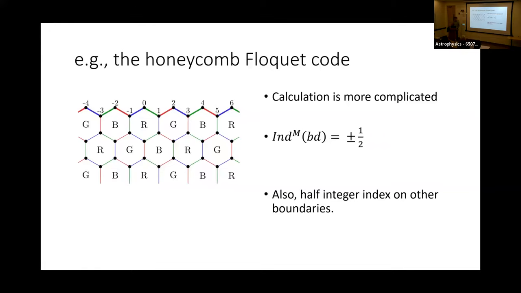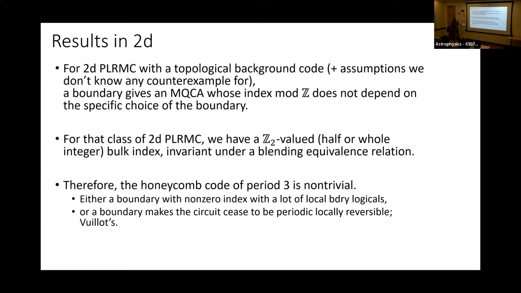Since translation is possible in a purely one-dimensional system, we just suppose that one-dimensional translation, and you can make the index whatever you want. But that leaves us a question of whether you can remove that. We showed that the index of MQCA, whenever they exist, has an index value in Z2. That means a four-fold. So we can now say that although we derived the index by looking at the boundary, the index has value in Z2. Therefore the Huntington code of period 3 is a period doubling.